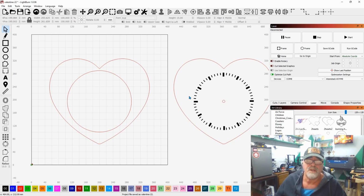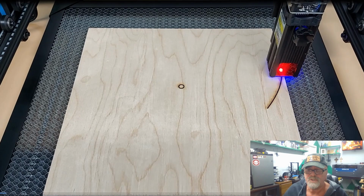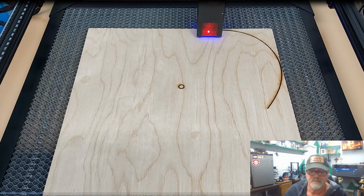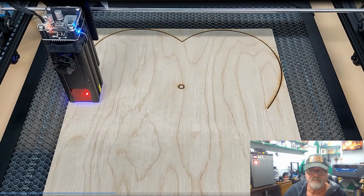So let's go ahead and take a look at the cut for this one. And here we go. And of course this is sped up. And this is the first cut.